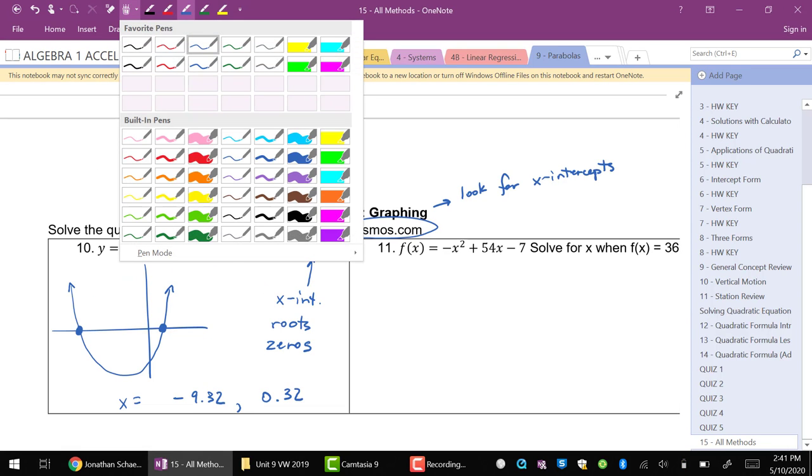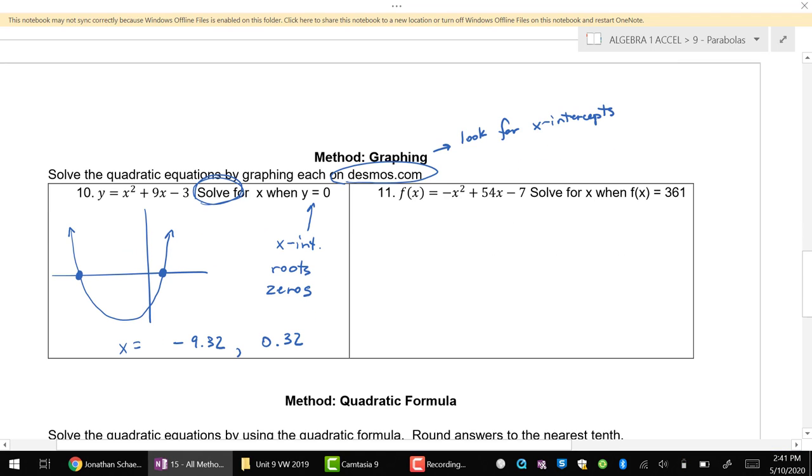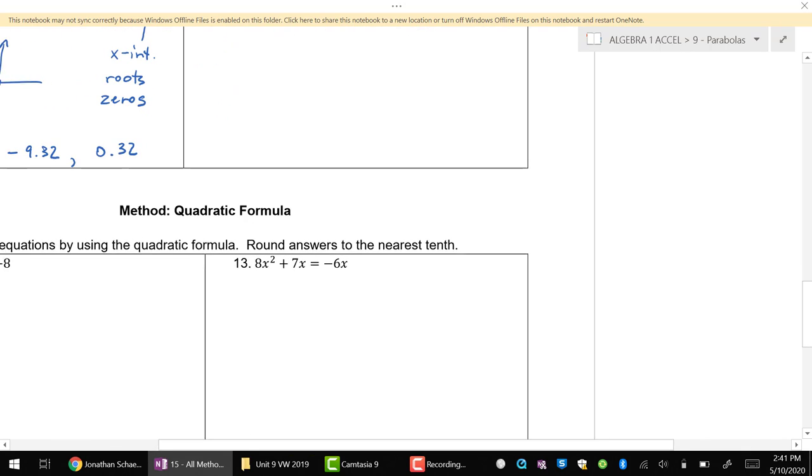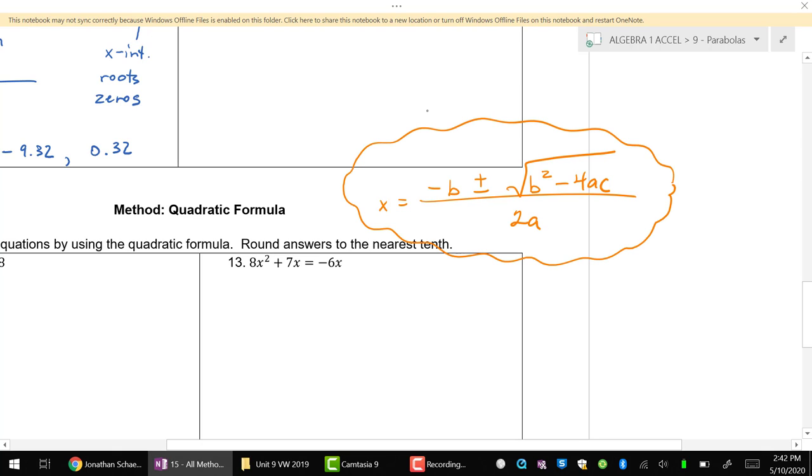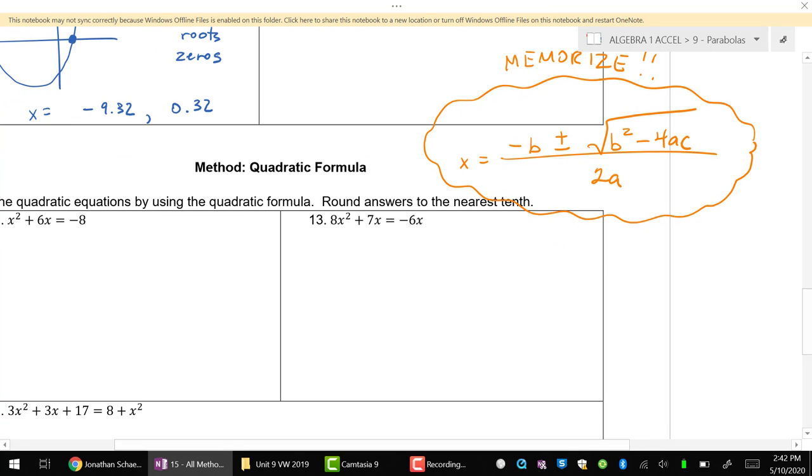Finally, let's end with the quadratic formula. Just a few more examples, and I think we can do no better than to actually write it down here on our paper. X equals the opposite of b plus or minus big square root of b squared minus 4ac, and all of that is over 2 times a. So you really need to have that quadratic formula memorized, if you don't have it already memorized. There it is.